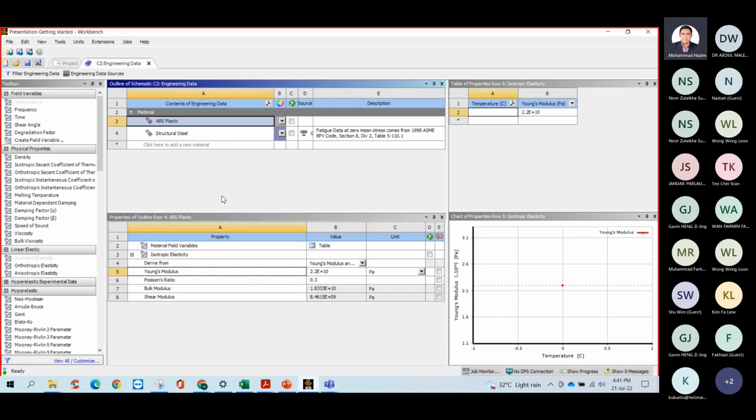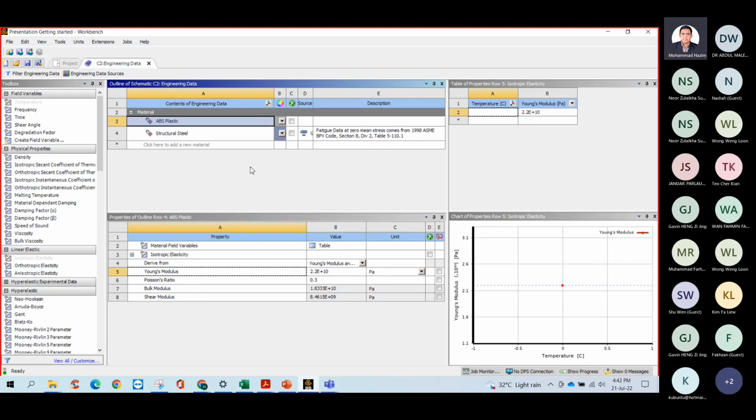After we define the properties, we don't need to define the bulk and shear modulus because they are calculated automatically after we input the Young's modulus and Poisson ratio.